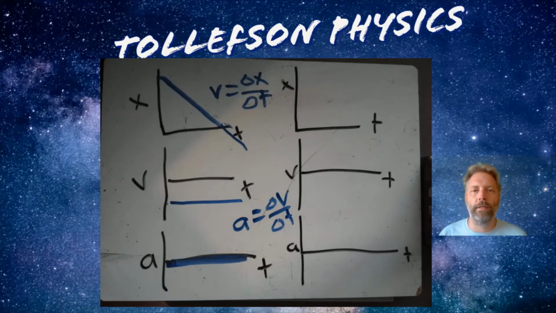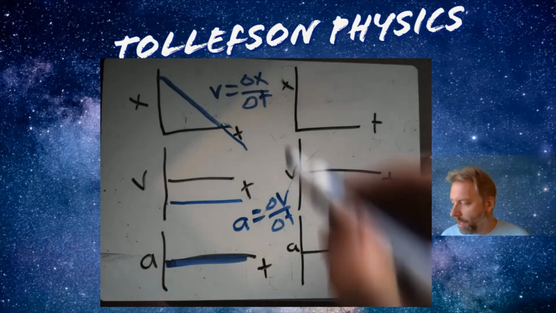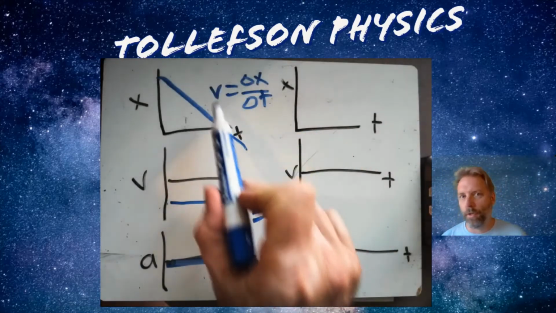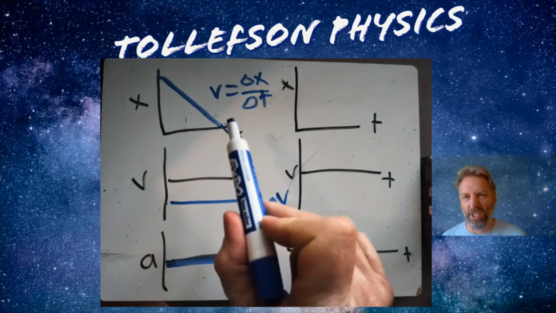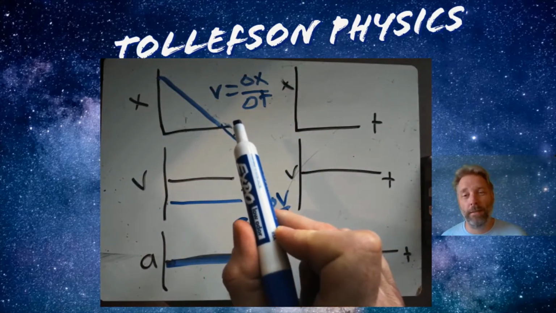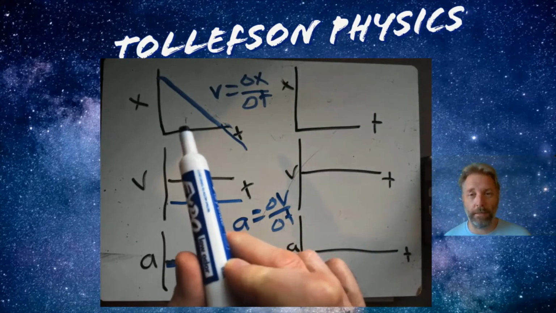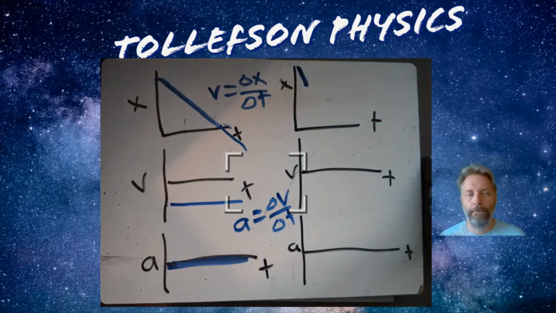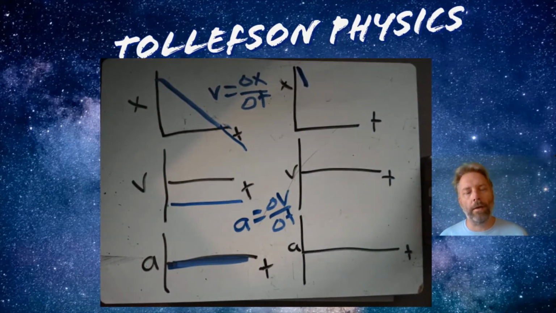Let's keep going to the west just because it makes it a little bit different. Let's say I'm driving a car, and that car is going fast, and then it slows down at a stoplight. All right, so fast, what does fast mean? Fast means the slope is large. But I'm going to go west, which means I'm traveling in the negative direction based on what I said before. So I'm going to start with a steep slope. I'll round that into a line in a minute. So then I'm going to slow down to a stop.